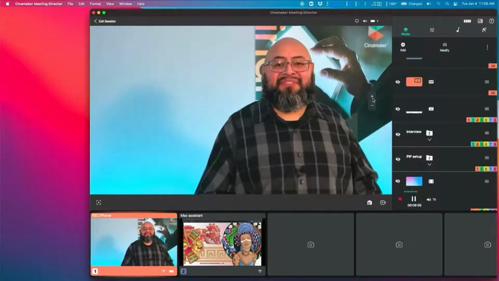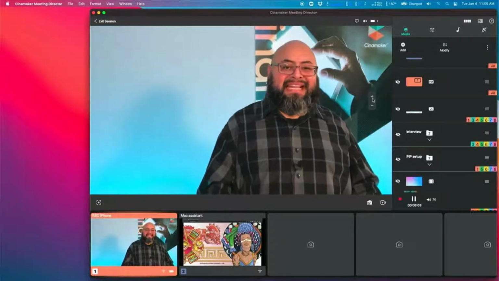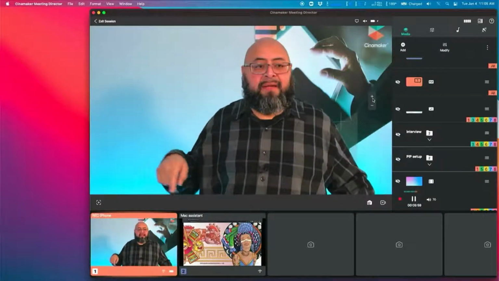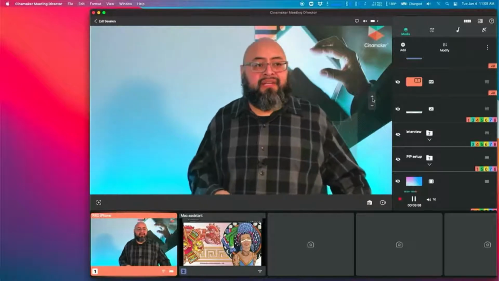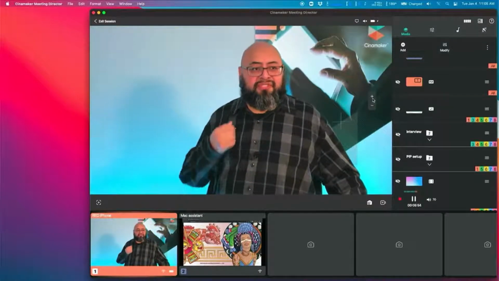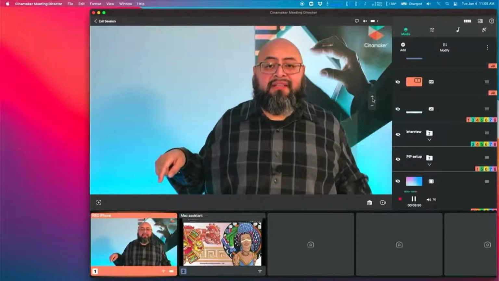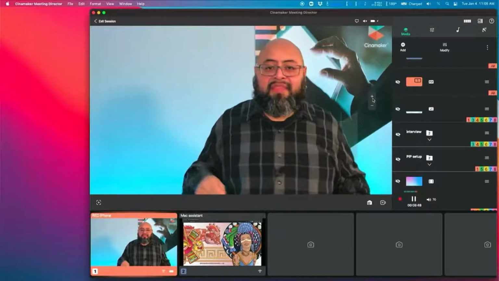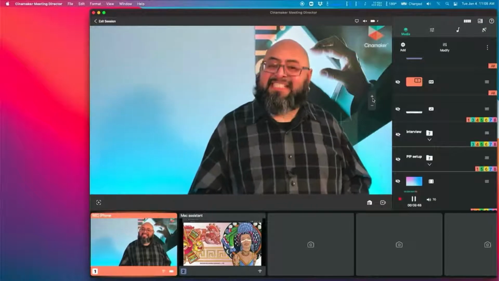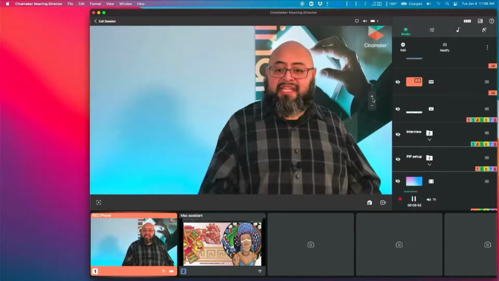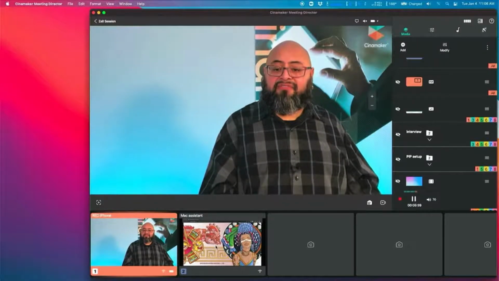Okay, so let's take a quick little tour of Cinemaker Meeting Director. And first, I would like to focus your attention to my screens down here. These are our preview monitors, and this is where we select our video source. On the bottom, you'll see the cameras that I have, and this is one camera on this side, and that's that camera there in front of me, which is an iPhone. That's right, my iPhones are my cameras. And I can simply change the angle or the camera's video source by clicking on my preview monitor.